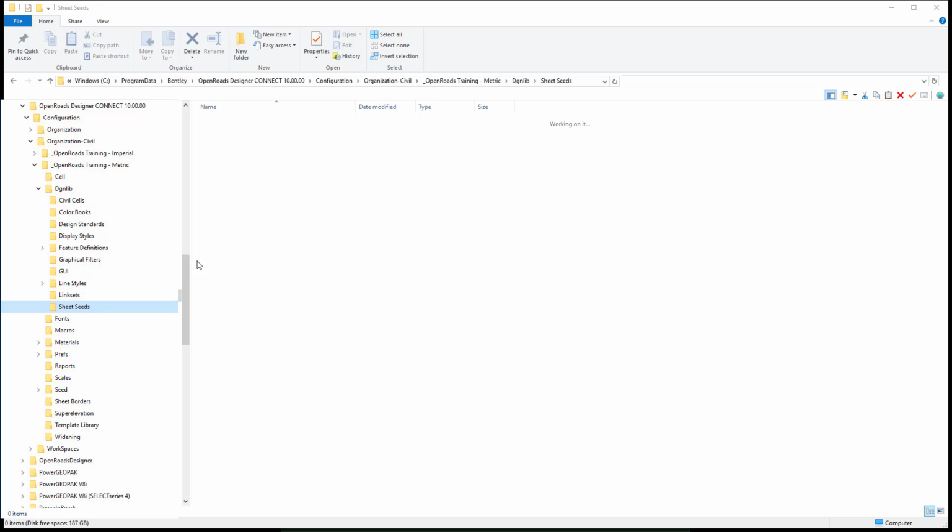The next thing we want to take a look at is creating our plan and/or profile start seed file. When we generate sheets with OpenRoads Designer Connect Edition, we need to generate a sheet definitions DGN library that acts as the base settings. In this DGN library, it is required for plan and profile sheets that the library have a base geometry alignment as well as a profile stored in it.